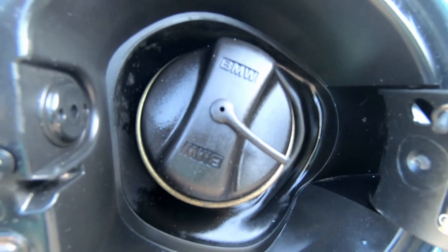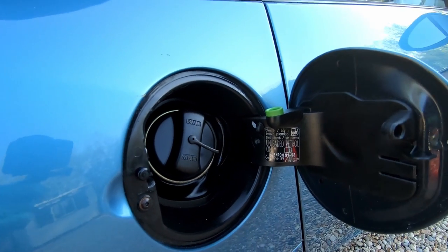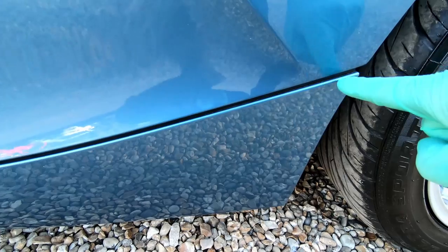And likewise, areas like this fuel flap, which were absolutely filthy, the seams down the side by the indicator and the front wing, that's all been cleaned out. It looks really, really good.